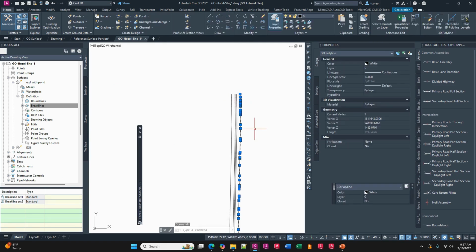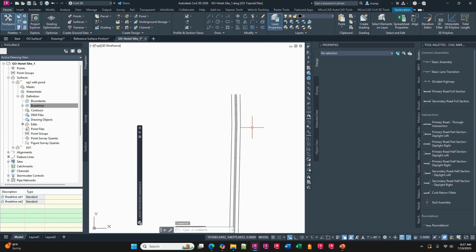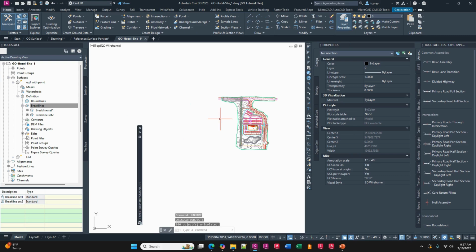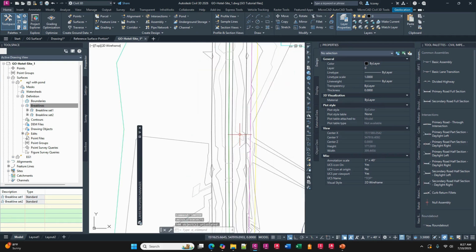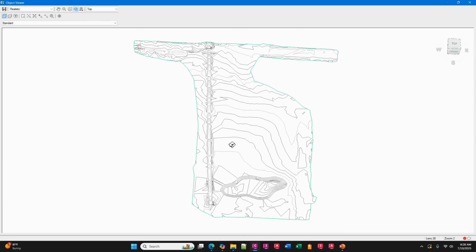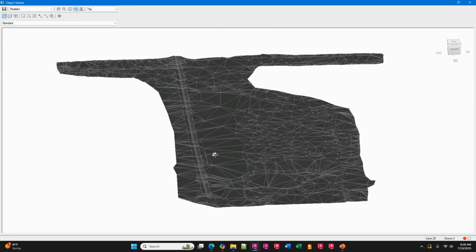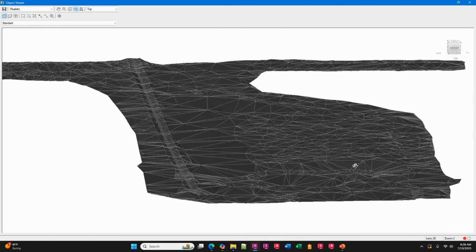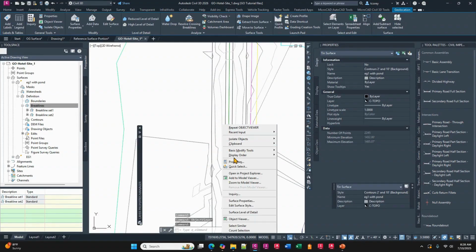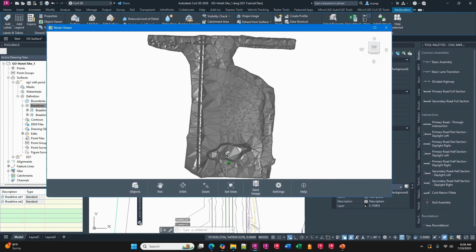I'm not sure if you know it, but you can add 3D lines as break lines. But then you have 30 lines instead of one polyline. And let's unhide. Okay, so now I have this surface. This is in the regular object viewer here. And the model viewer.